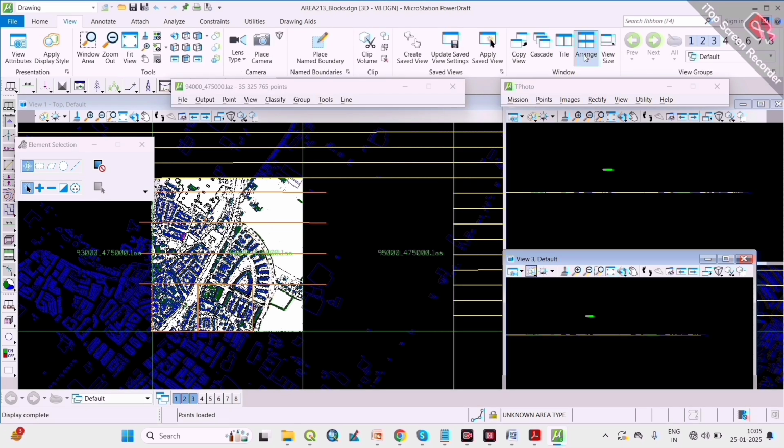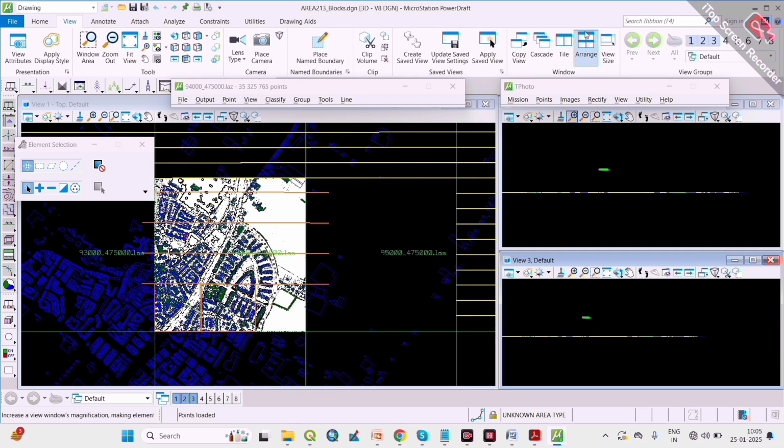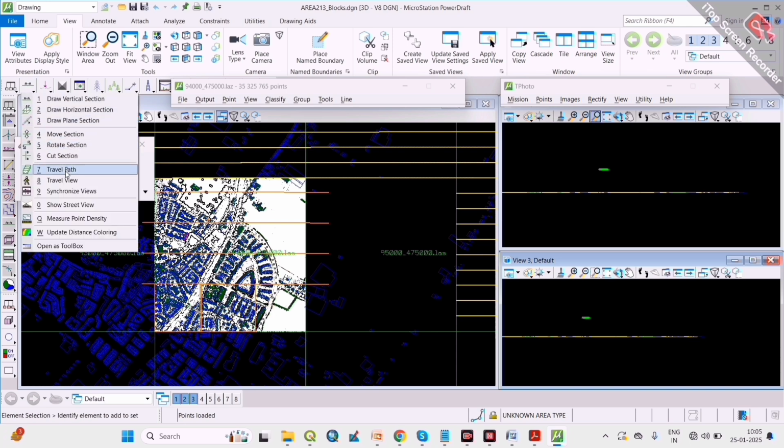To set the view, we will simply click on the Arrange button, then each of the data will be easily opened. Now for example, if you want to synchronize these two files with view 1 and view 3, we will simply choose this option. We will click and it will give us the synchronized views.